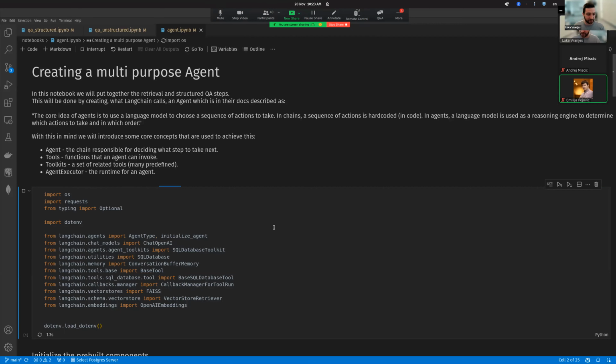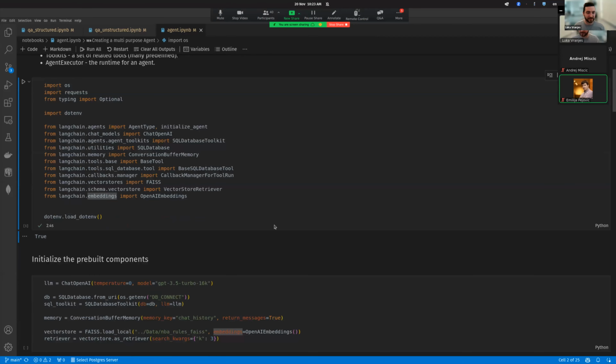So if we start in this example, we will work only with prebuilt components. The only thing that we will do custom is the prompt for the main agent and the tools that our agent will use.